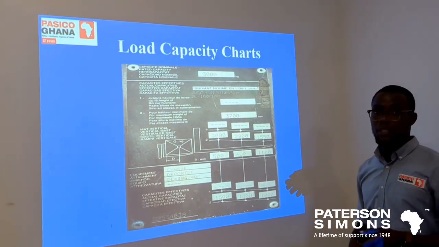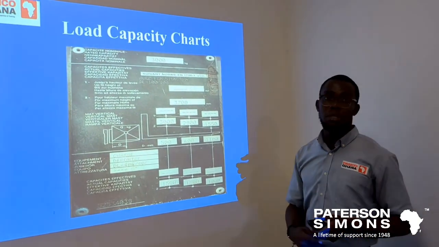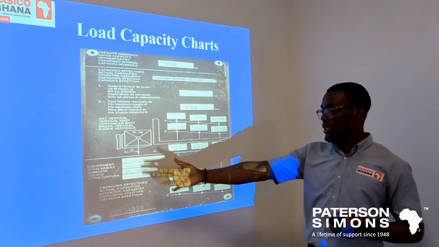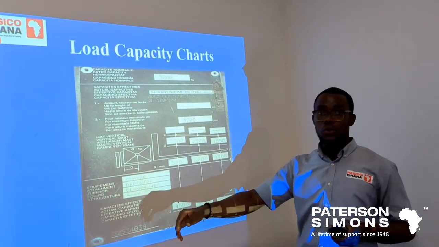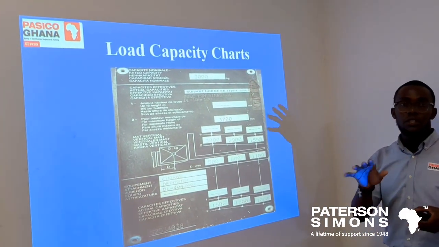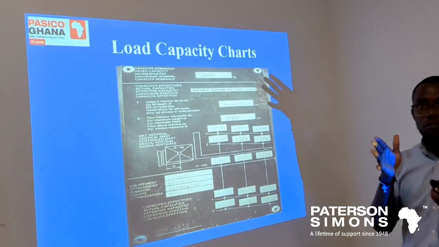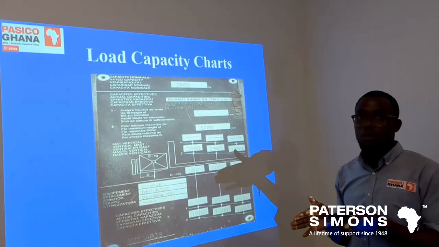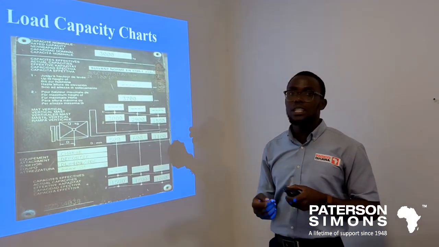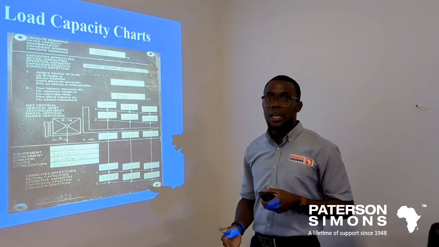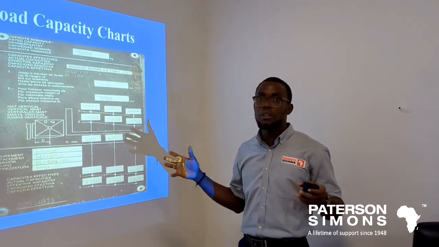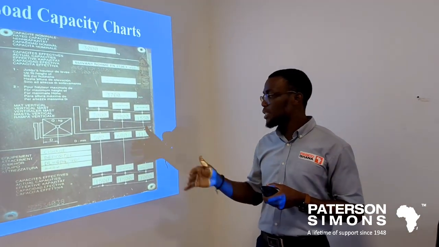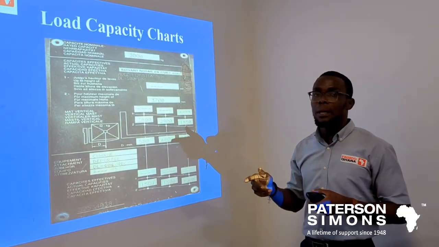Now if I'm working with a forklift attachment, maybe a forklift extension, maybe a rotator, maybe a grabber, this will be the attachment chart that I'll use. Every manufacturer would have a capacity chart for their various attachments. Some of them will tell you that based on this attachment, this is the chart you are supposed to use. One mistake that most forklift operators make is that they use the same chart for every attachment, whether they are using extensions, grabbers, or rotators. That is wrong. That is where most of the mistakes come from.